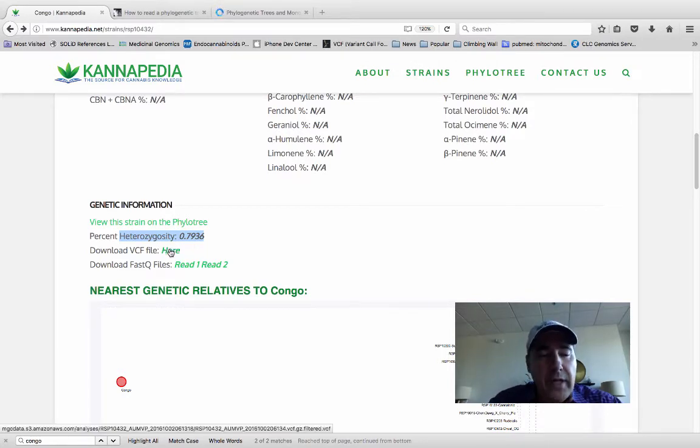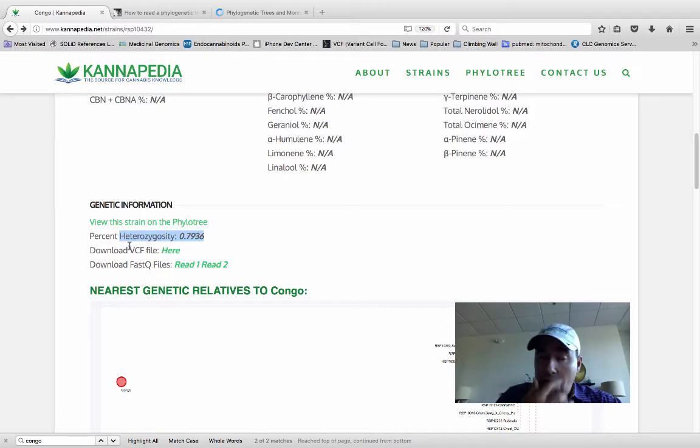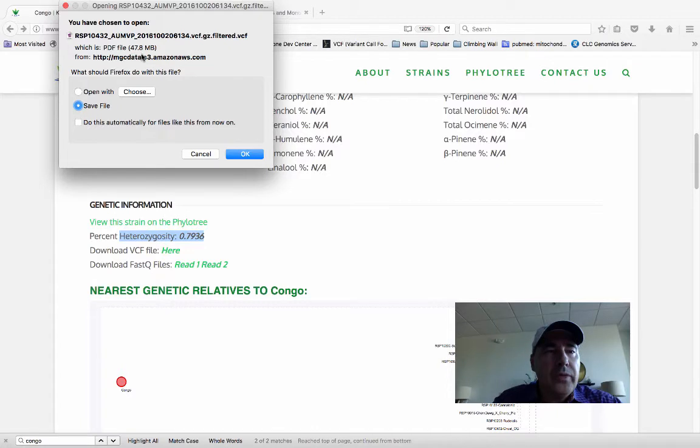And then this file here is incredibly important. Okay, this is the VCF file. This is a variant call format. It's a collection of all the coordinates and all the contigs in the genome where we have an actual variant, what we call a SNP. And this file, if you click on it, will download probably a file that's around 50 meg or something. Now, this file, let's see if it will click and download. What's it say? Yeah, 47 meg.